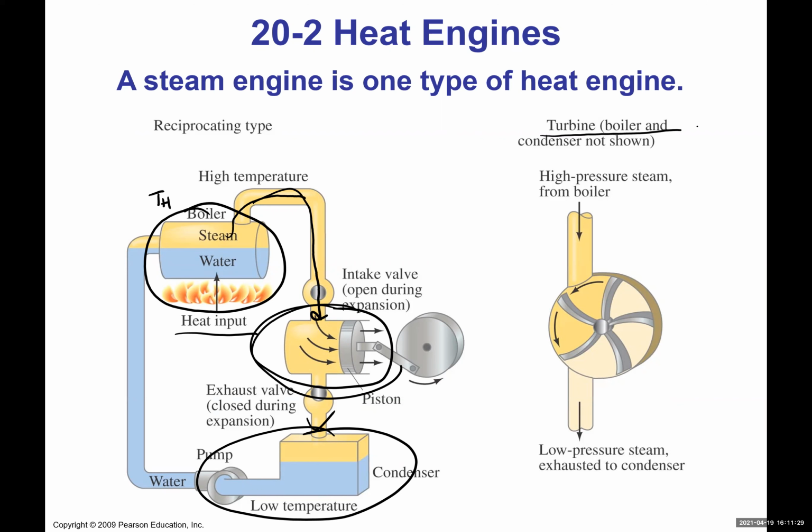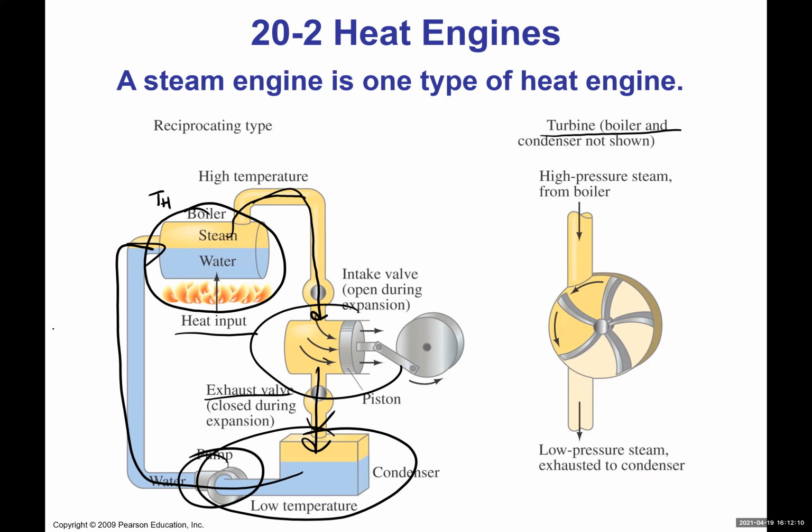The turbine, boiler, and condenser are not shown, but as energy enters this region over here in the steam engine, some of that energy is used to rotate the turbine inside, which then does some kind of useful work, like rotating something. Then the rest of that energy, through the exhaust valve, will be dumped into what we call the low or cold reservoir, where the condenser takes the steam and condenses it into water. Then a water pump moves the water to the boiler and basically repeats the cycle.